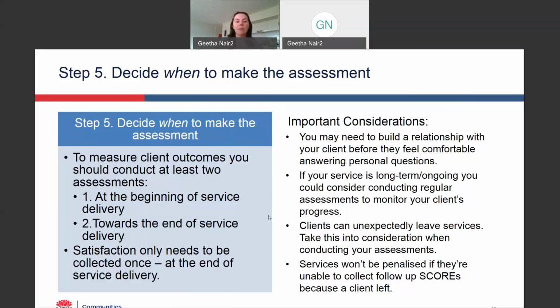Maybe last time they spoke to you, they needed help finding accommodation. So you helped them do that and they've been in this great place for 3 months. So you can record that as an outcome. Their housing situation has improved and you helped them get there. But now they're going through a really hard time because they've lost their job.